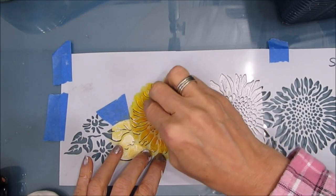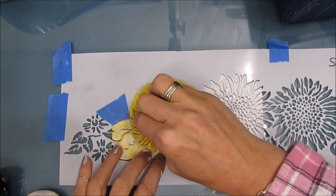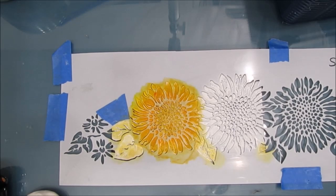Here I'm adding some orange, and you're going to see how I'm just making different colors and putting them on different parts of that stencil.